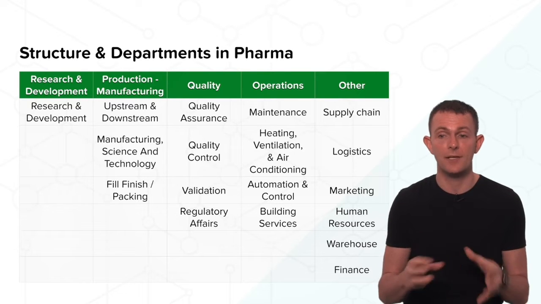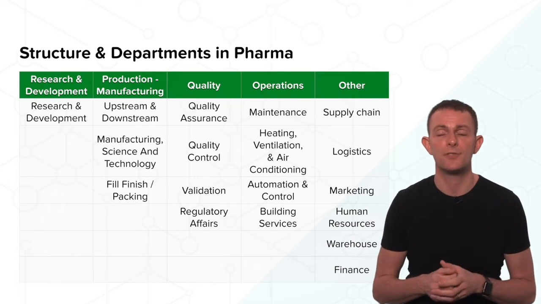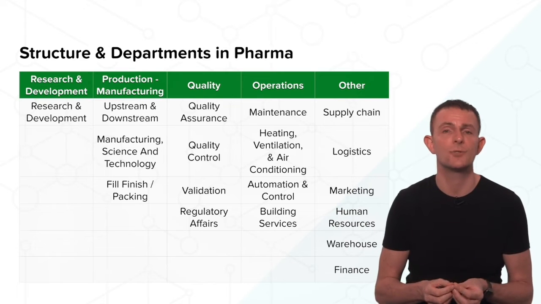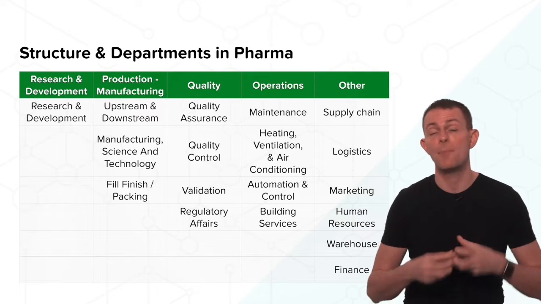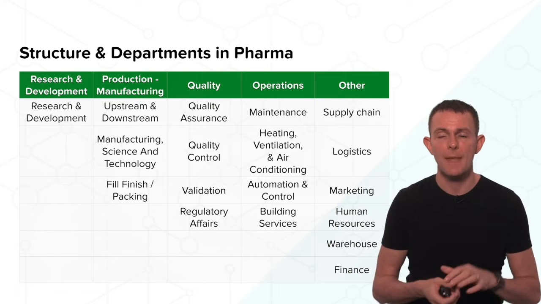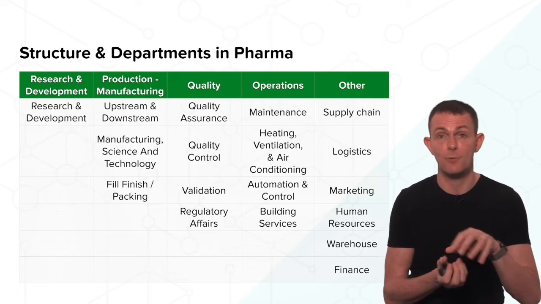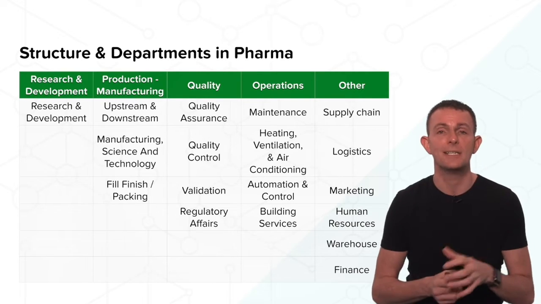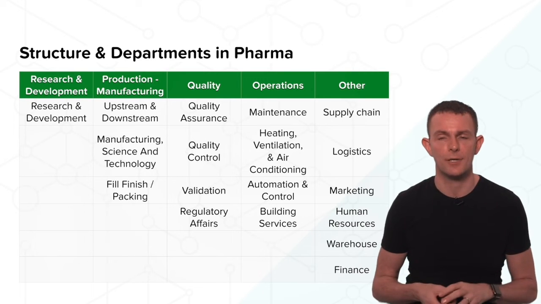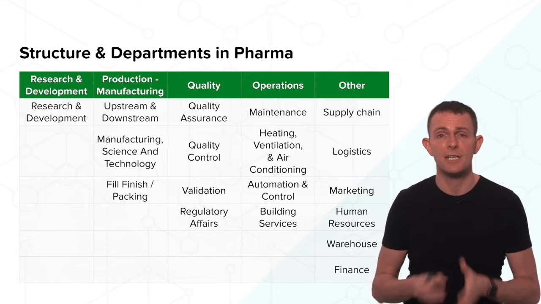And you'll of course have fill, finish, and packaging, which might be, for example, you have the actual compounds, but you need to turn them into tablet format and then package them for consumers. So that production manufacturing process is actually broken down into other subsections beneath that to actually deliver on an end product. Quality as a separate team is really big.